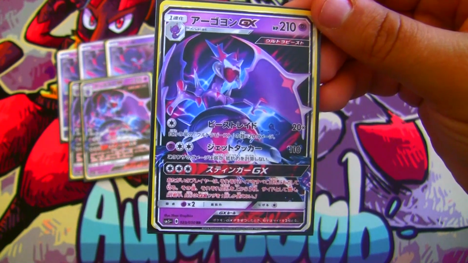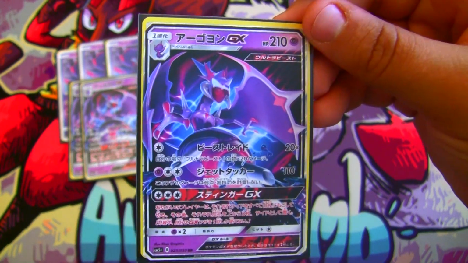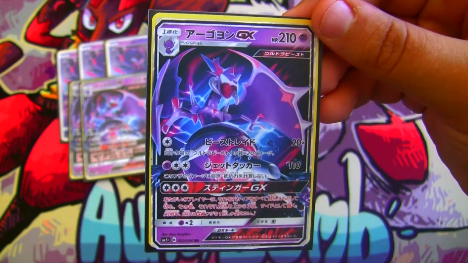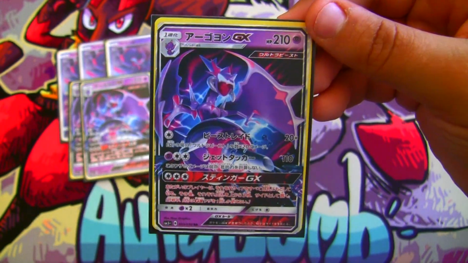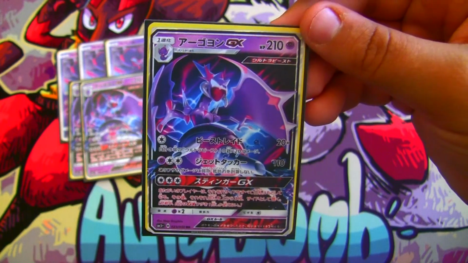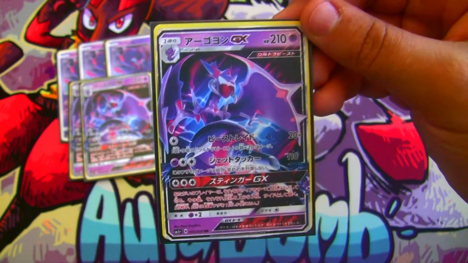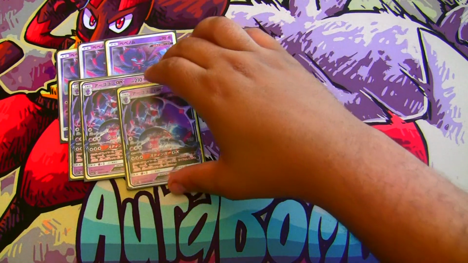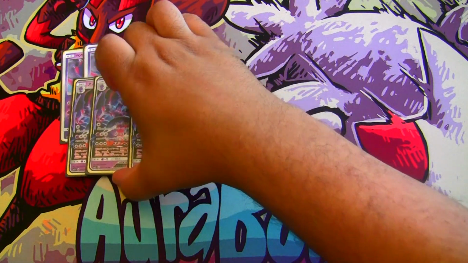Also one of those things where, I'm trying to think, as far as I'm aware, it's really only useful for comeback results, and that's really about it. Overall, the GX attack is not something I use very often. I'd rather use my other GX attacks just to take prizes. But it is a very strong option that we have in this deck. 210 HP is not that bad. Being able to hit 2 KOs is pretty good as well.